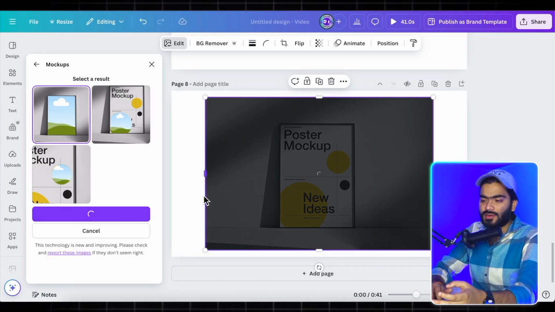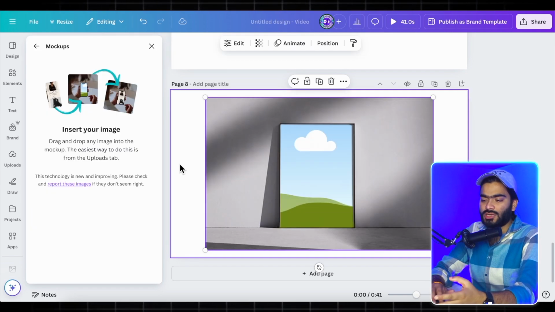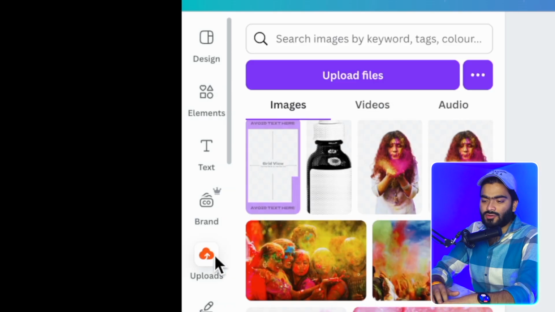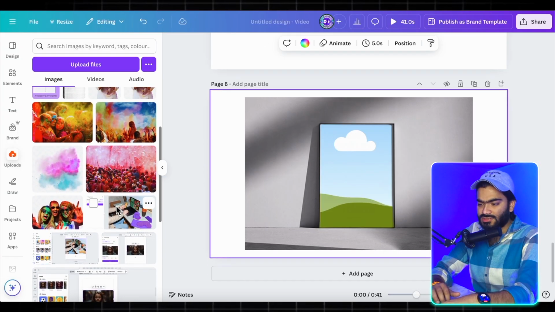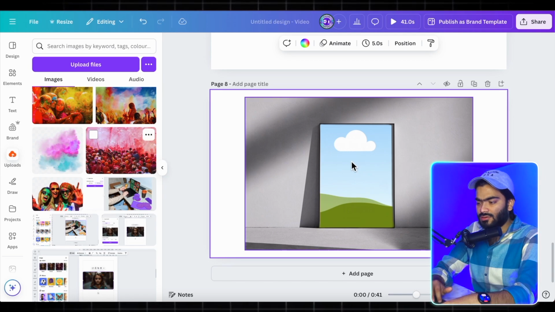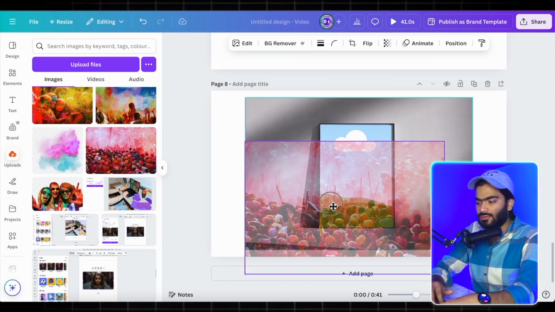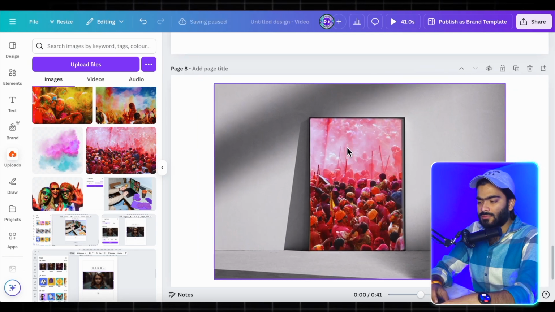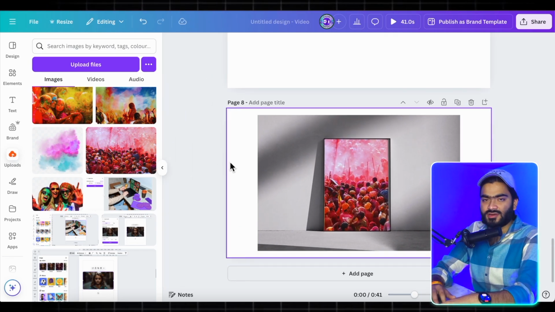So now it will convert my image into the mockup. If any image I have, I can drop into it. Let's try one image, I will just add this particular image into this. You can see my image is adjusted into the frame.